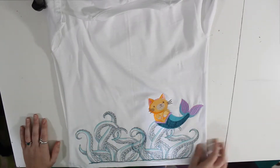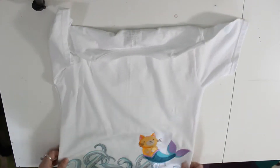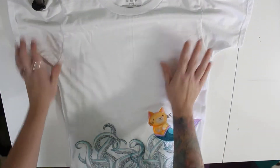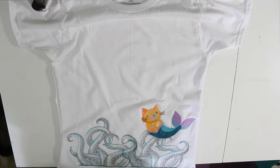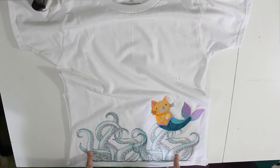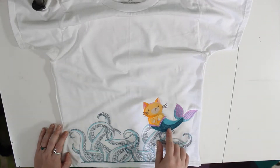I have a whole bunch of blank shirts for both my girls. This week's video is just going to be the shirts I embroider for Bridget. These are just blank Fruit of the Loom shirts. I've already started one shirt — this is actually going to have a lot of embroideries, because it's technically seven embroideries. These are two separate designs: octopus tentacles done twice so they overlap, and a third design which is the cat mermaid that Bridget picked out.